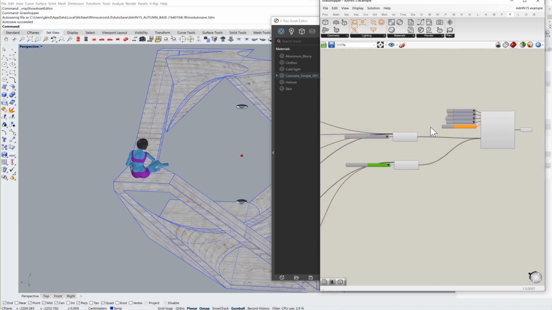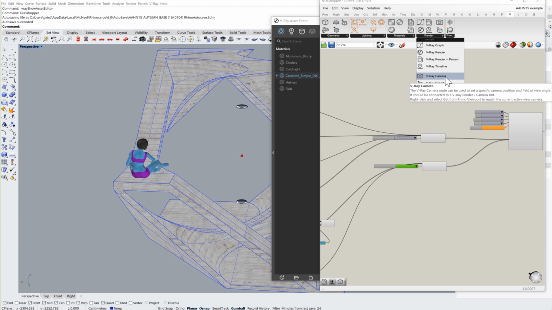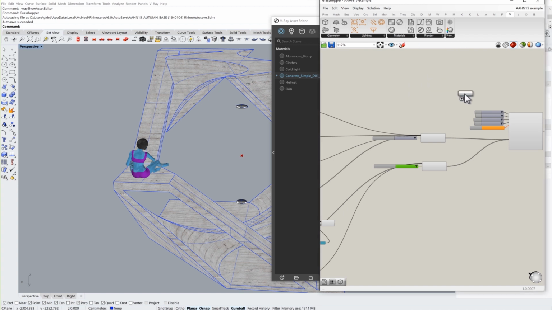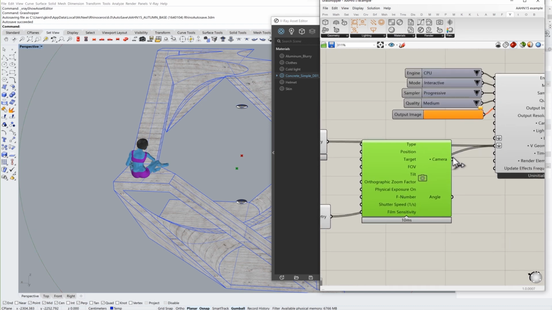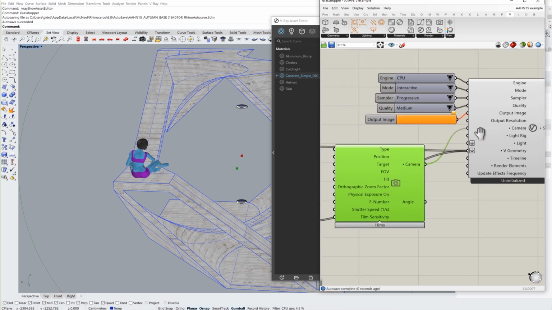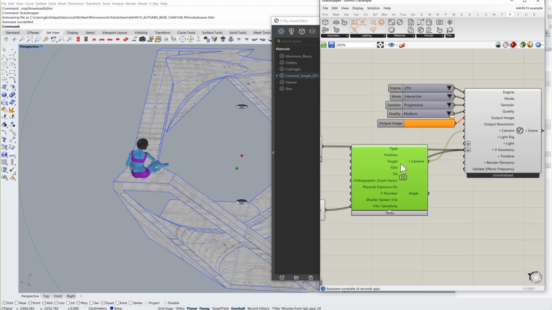So for camera, under render, there is the Vray camera settings node, where we can just connect camera to the camera input of the brains of the Vray render like that, right?